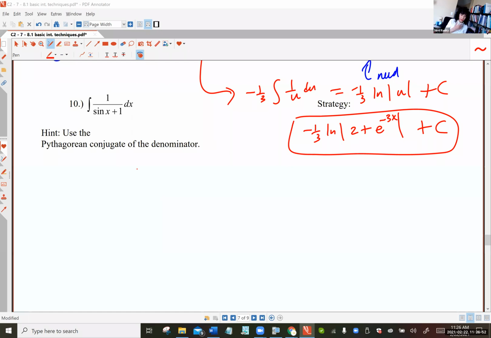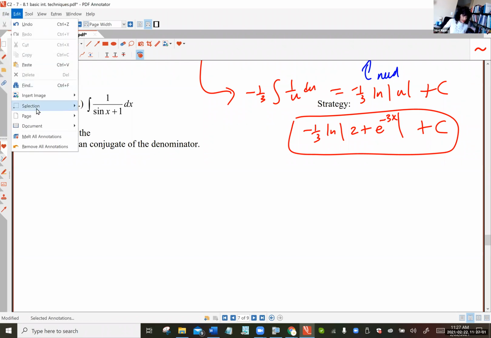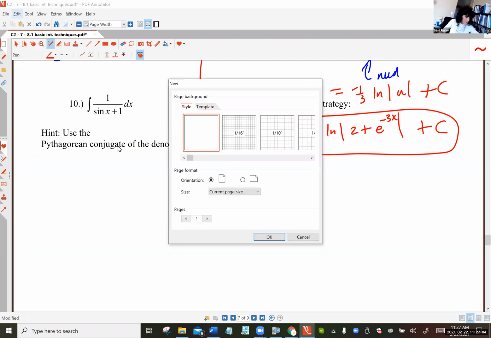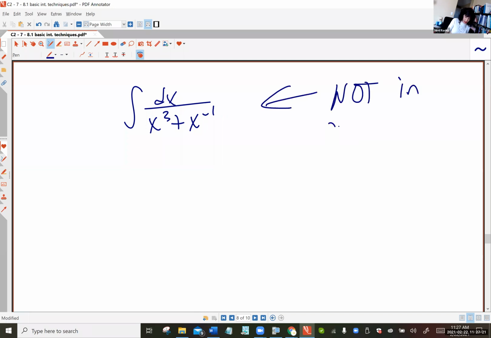Before I do number 10, I'm going to do something that's not in your course reader. This is multiplying by a special version of 1. And it's in your homework, so you better know how to do it. And it's probably going to be on a quiz and exam. So it's not in your course reader, so copy this down, okay, people? You've got little blank pages there in your course reader for a reason, so you can do extra stuff. So here's something extra for you. Write it down, because I'm doing this as a favor. This is more for you, not for me. I already know how to integrate. You're learning some advanced integration techniques.